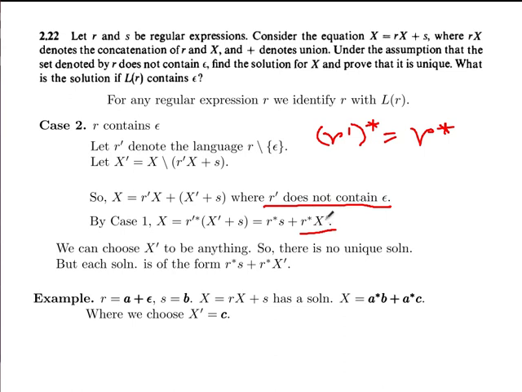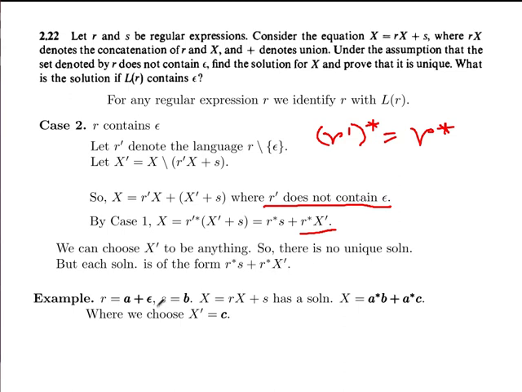But see, we can take anything here. We can take any set here, and accordingly we will get some solution, right? So if we make this empty, then the solution we get is R star S, but we can take any non-empty set here also. So there is no unique solution. You get infinitely many solutions for infinitely many choices of X prime, but all the solutions are of this form. It must be of this form: R star S union R star some other set.